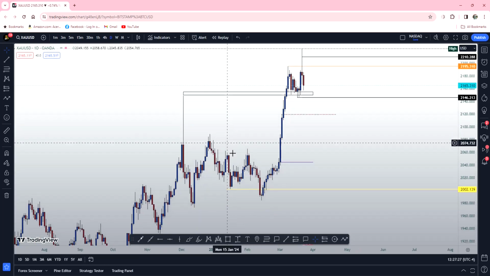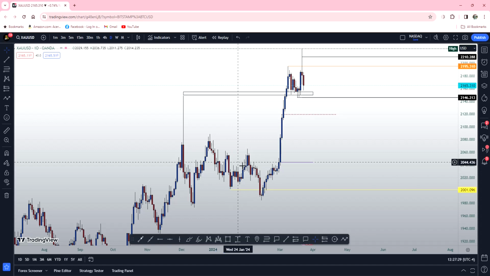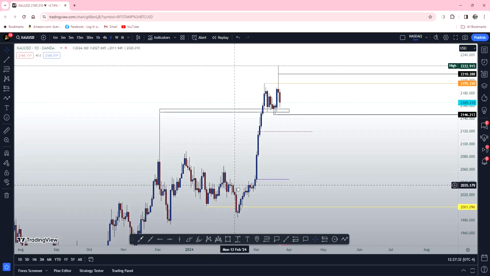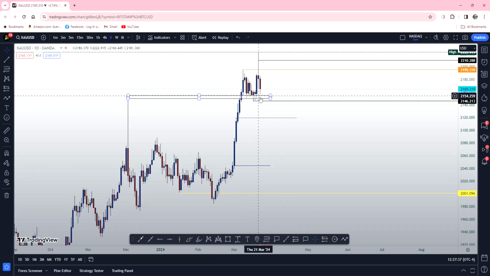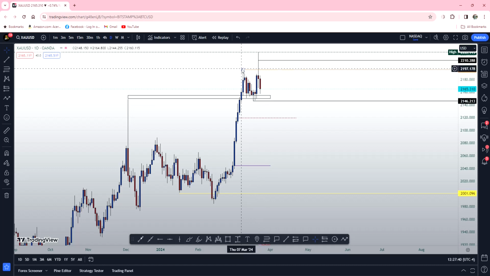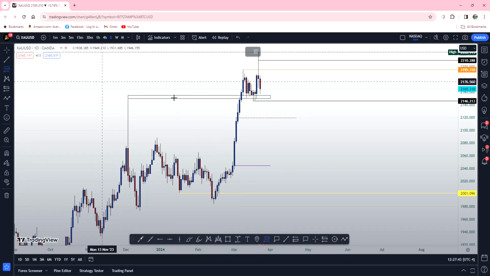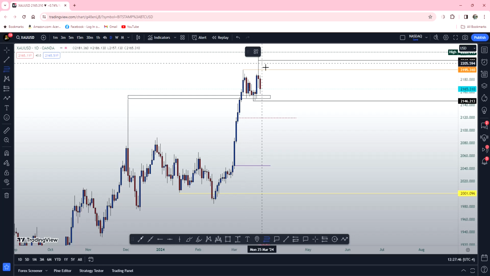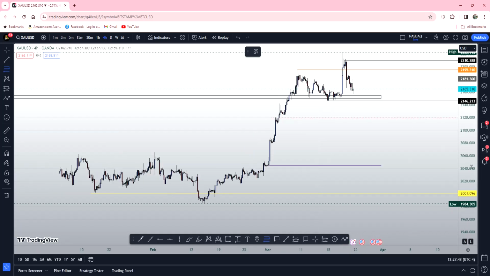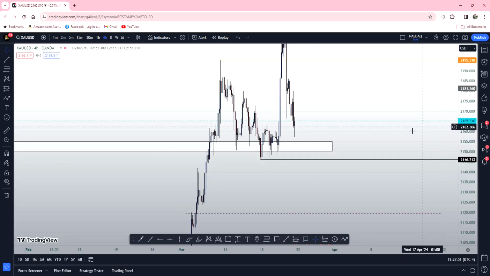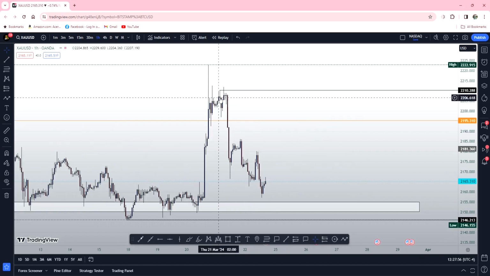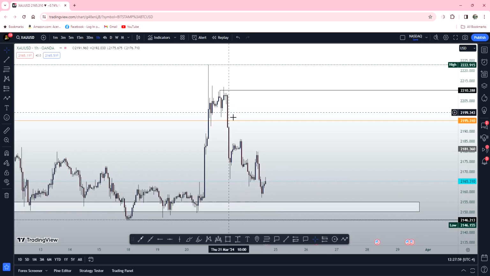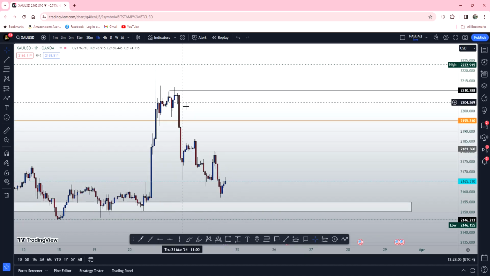Reversal. See how price took out liquidity and reversed, going for sell side liquidity now. Buy stops swept, and now buy stops swept again, and then buy stops swept again. I think if we dive into our 4 hour, or should I say 1 hour? Yeah, 1 hour, because I knew price was actually going to take out buy stops and do a turtle soup. This is a turtle soup, guys. Not giving anyone chances to enter.